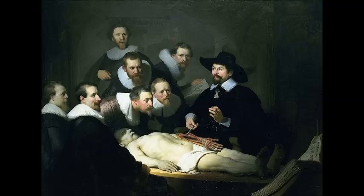The actual date of this lesson was January 16, 1632, and we can pinpoint that because the Amsterdam Guild of Surgeons, of which Dr. Tulp was a member, only would do one dissection that was open to the public every year, and they would use an executed criminal. The man here who is getting dissected was named Aris Kint, and he was an armed robber who had just been hanged earlier that day. And notice how Rembrandt has used one of his signature artistic techniques here, the umbra mortis, or the shadow of death, to partially obscure his face in the shadows.